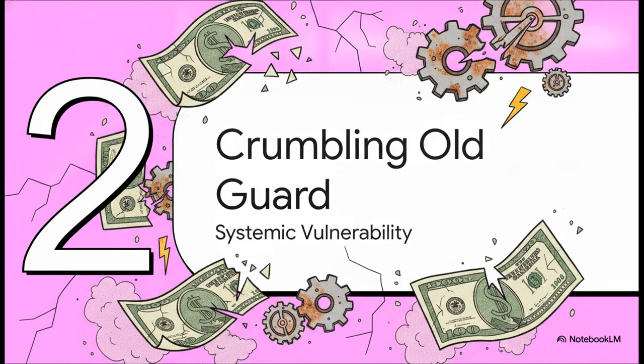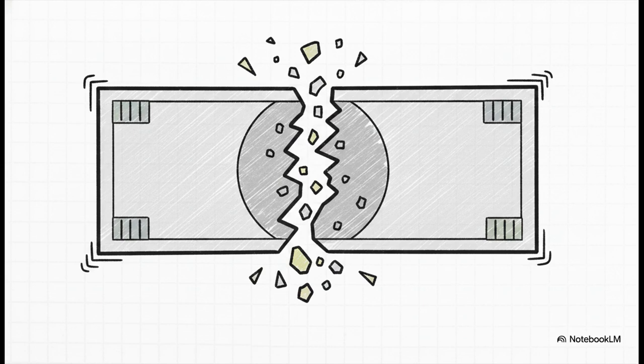Which brings us to Section 2, the crumbling old guard. Let's look at how the traditional fiat currency is actually being represented here. The absolute focal point of this artwork is a giant US $100 bill. But as you can see, it is not some pristine, freshly printed note. It is actively crumbling and split violently right down the middle. It's a micro-narrative of destruction.